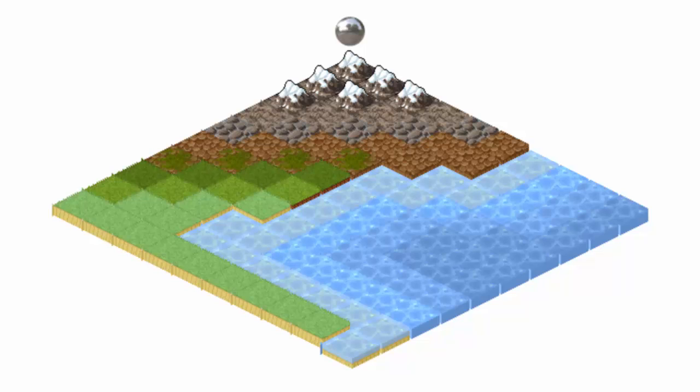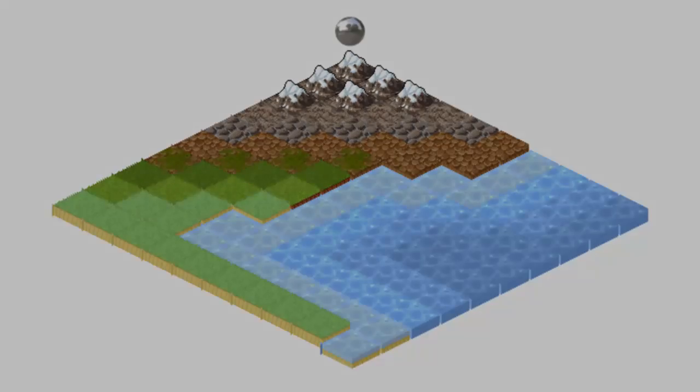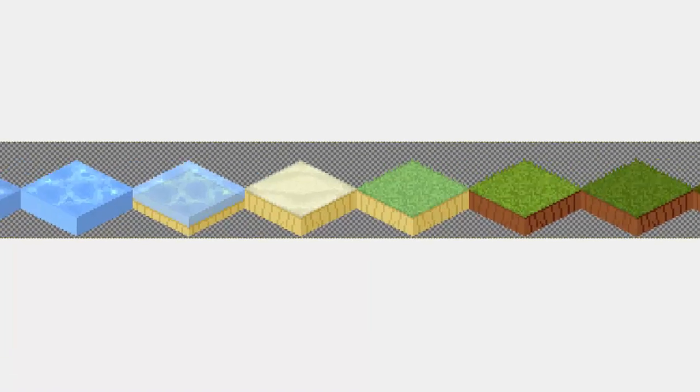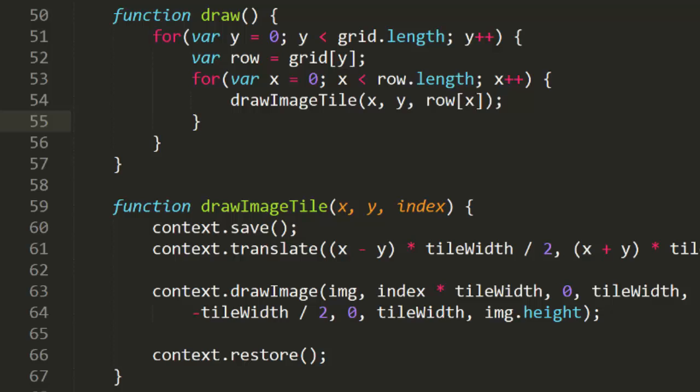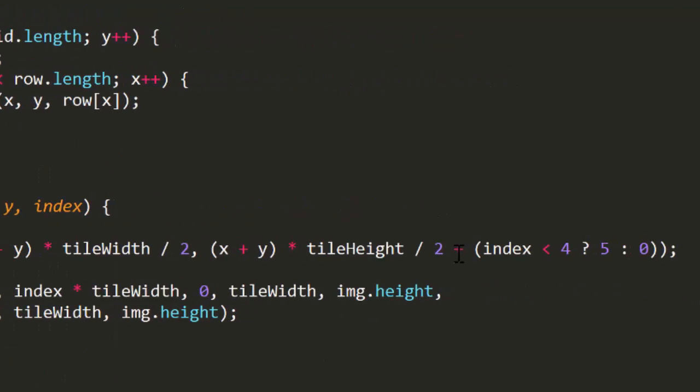Now part of what's going on here is the tile set itself. Let's take a look. Note that the top corner of these tiles, which is the 0, 0 point on any given tile, is not at the top of the image. It's actually about 11 pixels down from the top. Now we could make an adjustment of 11 pixels when we draw the character, but it makes more sense, I think, to adjust the tiles so that their top corner is actually at 0, 0. So back in the drawImageTile function, I'll subtract 11 pixels from the Y translation.